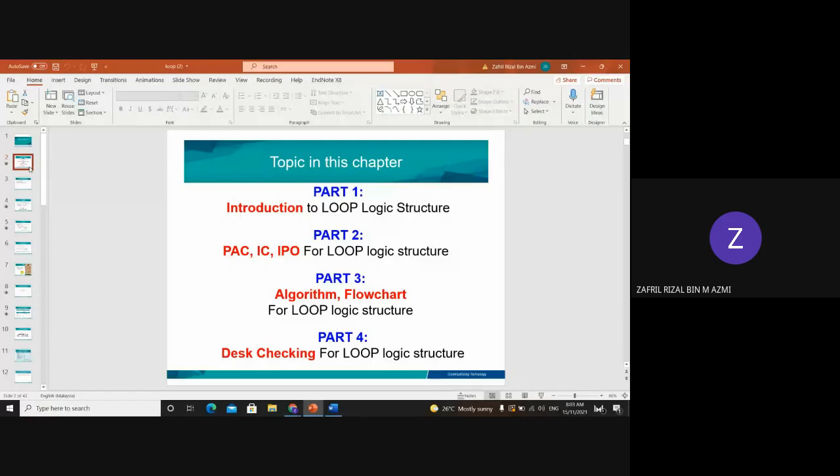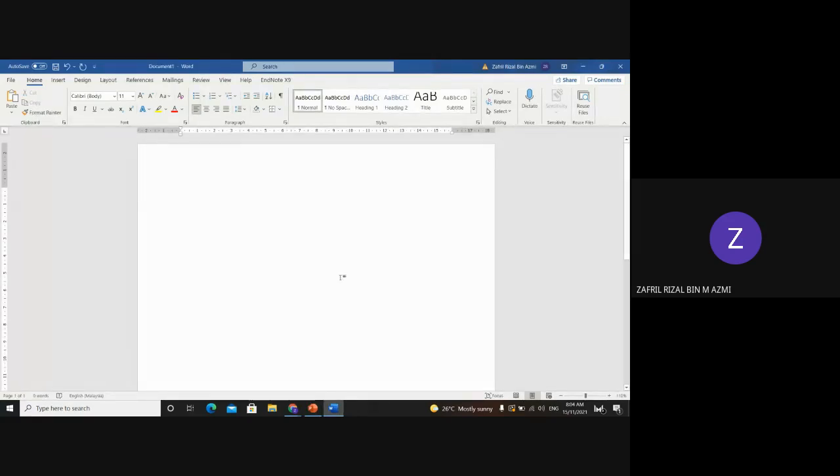All right, the important thing here is the types of looping. I'm not going to use 100% of these slides, but later on, after we finish with the discussion, you may refer back to these slides. If I refer 100% from here, I'm afraid that some of you, especially those who didn't have prior knowledge of computer science, are going to be lost. So I'm going to go to very basics.